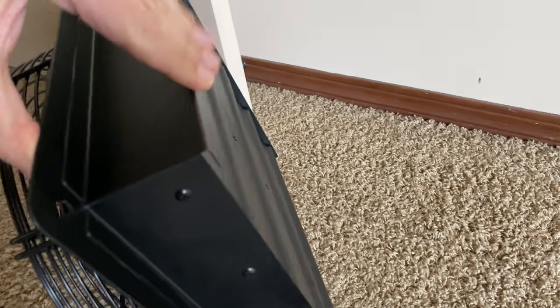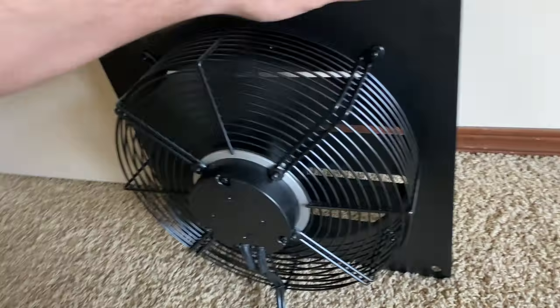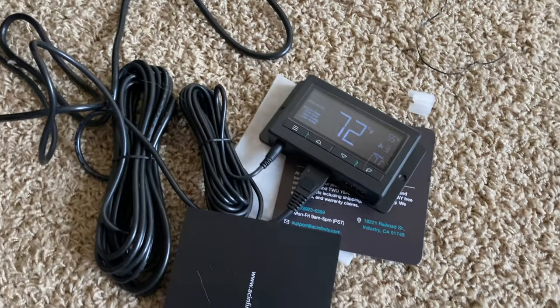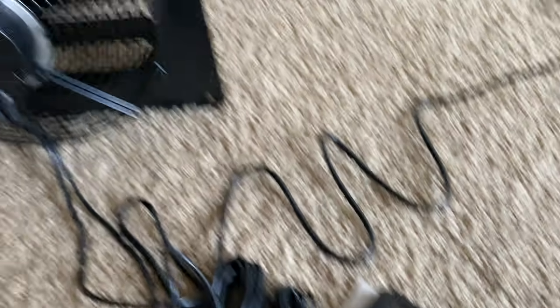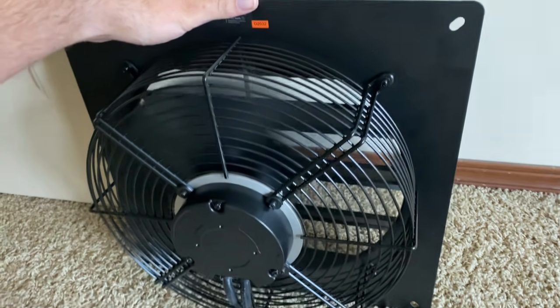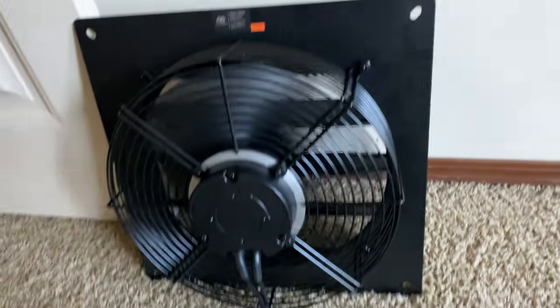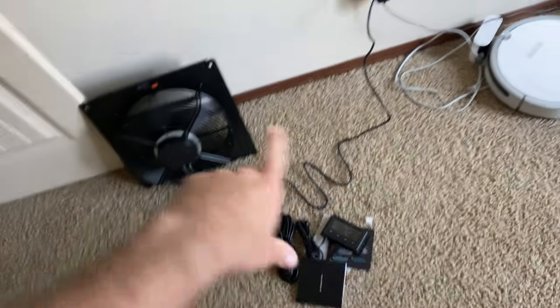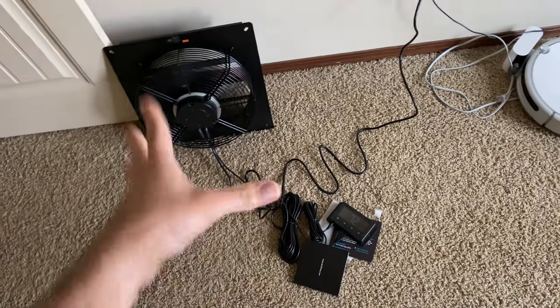It's got a little thing right there — this is going to go outside the house. This is going to be the new garage fan. I've had this sitting in a box for no less than maybe six months. I just haven't done anything with it, but it's temperature-controlled and plugs in to the light. I can rewire it and everything later.